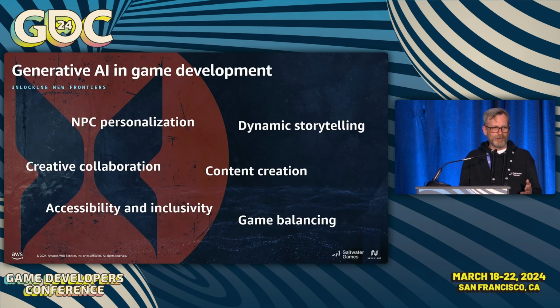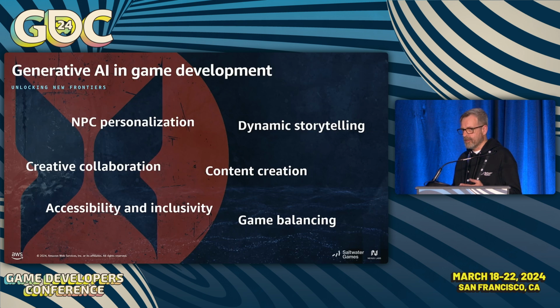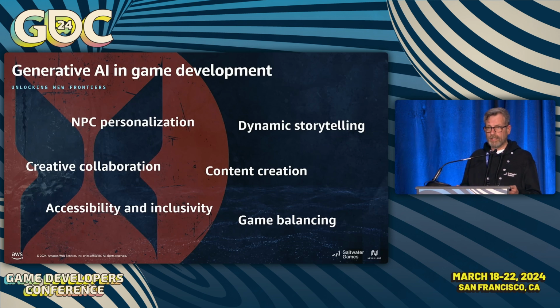So I know that we won't be the only AI talk. I'm sure there have been many. You might have been in a few, but hopefully we can cover some things that maybe think differently about using AI. So there's a lot of talk about utilising NPCs and personalisation of those NPCs so they have more natural behaviours, that they can interact with players in different ways. There's also talk about creating dynamic storytelling, maybe dramatic story arcs, or utilising story to give goals and quests, and doing that using generative AI. And people have been talking about collaborating with AI to use it as a tool to accelerate ideas and concepts, or even create content in itself, like procedural generated worlds and textures and concept art.